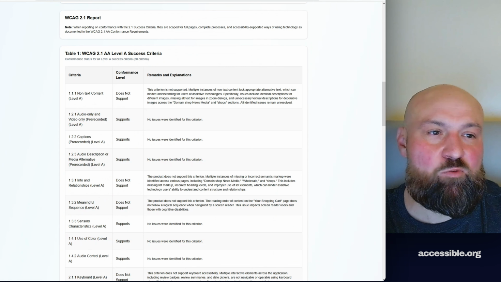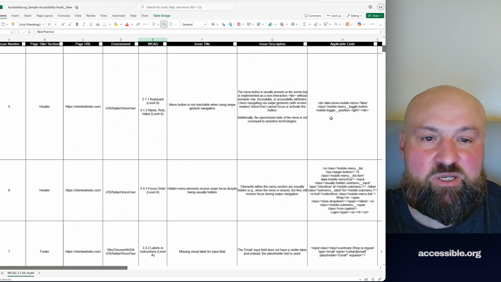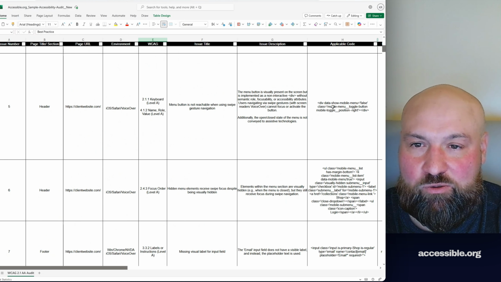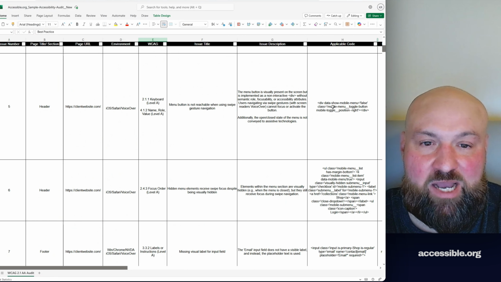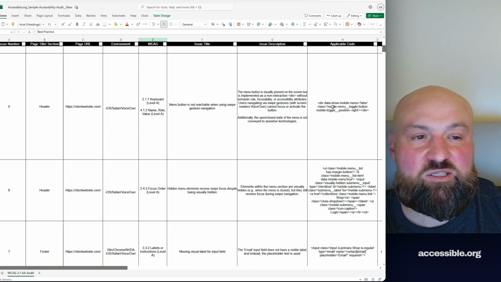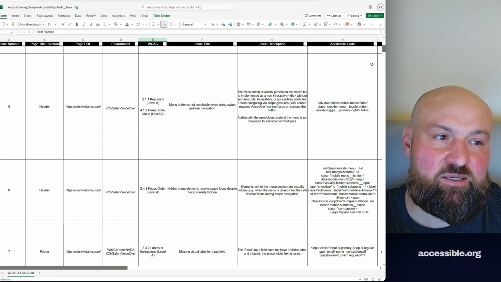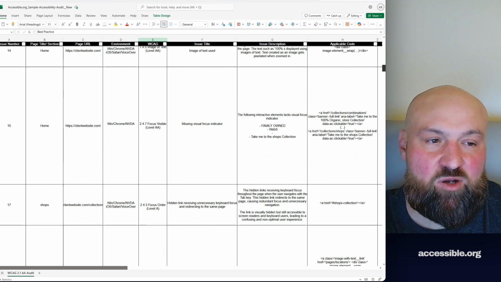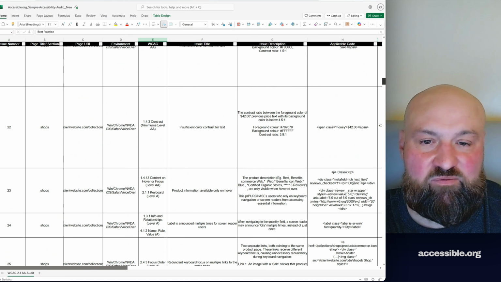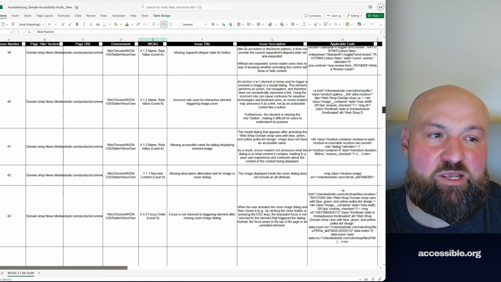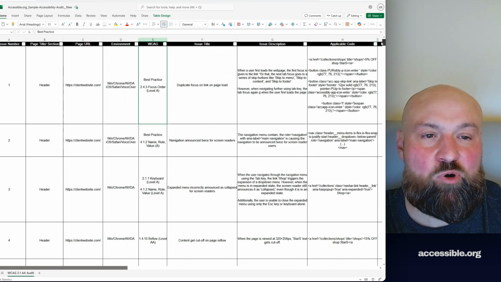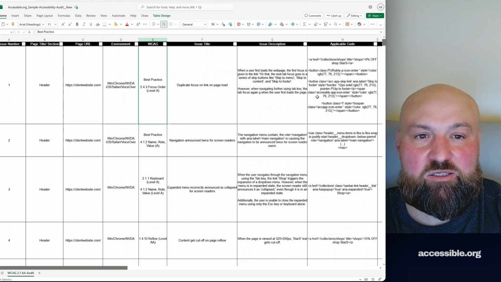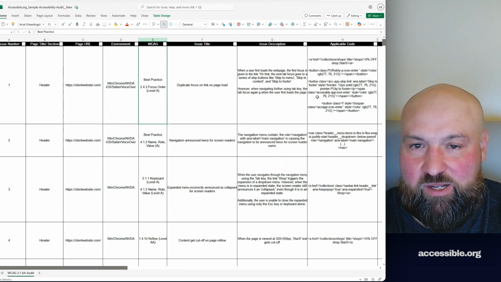So to show you where we're starting from, I've now tabbed to the sample accessibility audit report that I used to generate this VPAT. And so here with this audit report, we can see it is very detailed. And by the way, there are 123 issues in this audit report. So I'm just scrolling down for effect. And so we can see there are many, many issues, but the important part is that we have this very valuable audit report data. So we can see here that there are so many columns that are filled in.